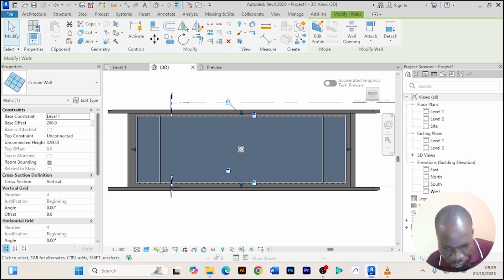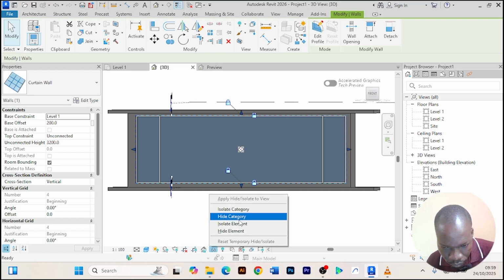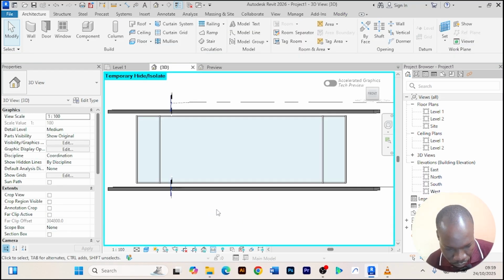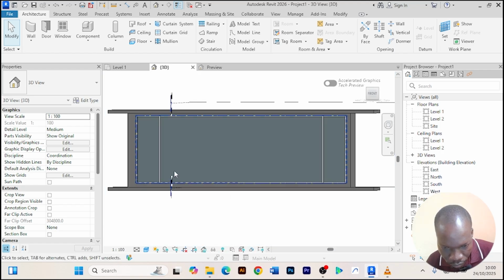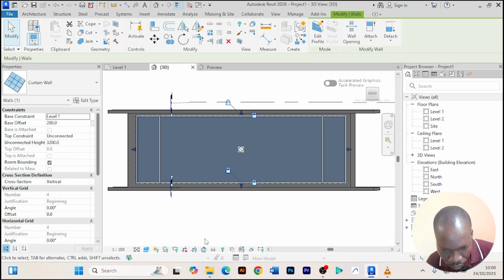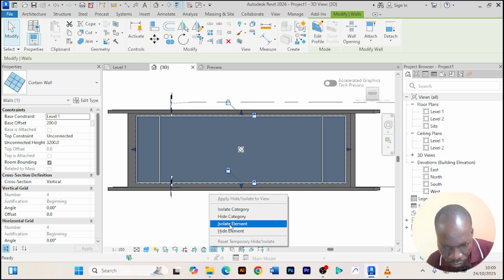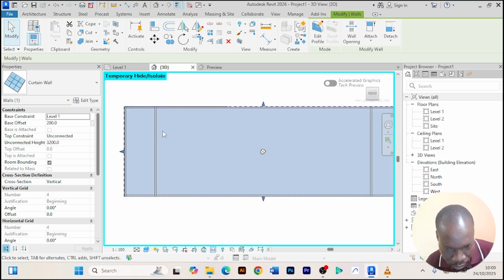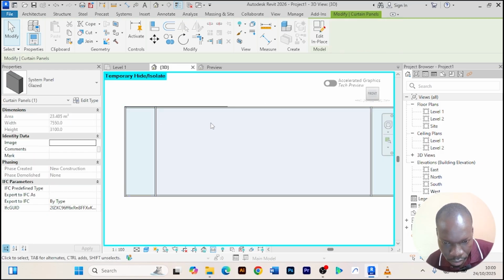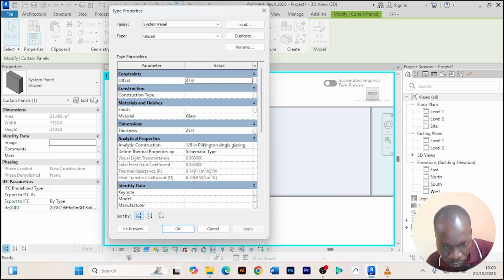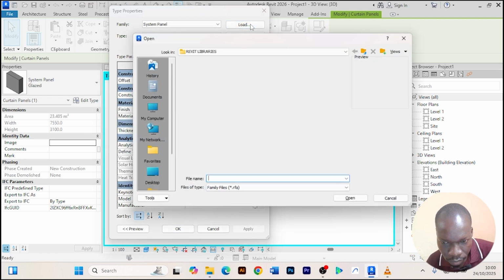So let me first isolate this. Let me isolate this. Then I select this tab with the tab, this, and then come to edit type. I'll say load.